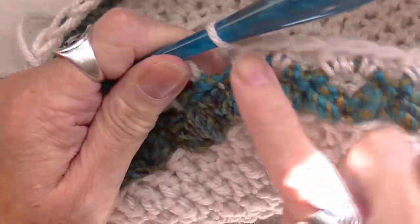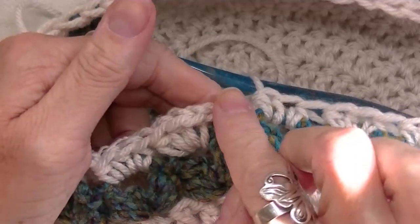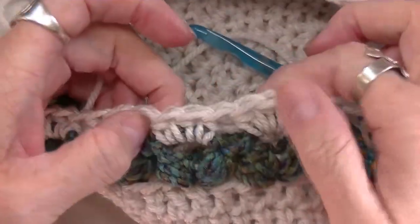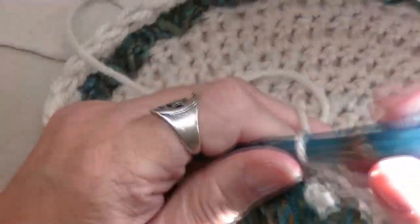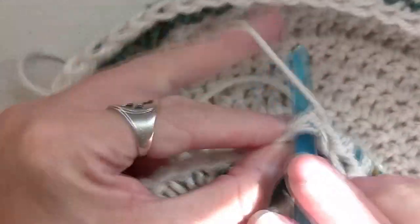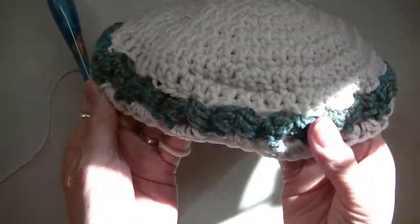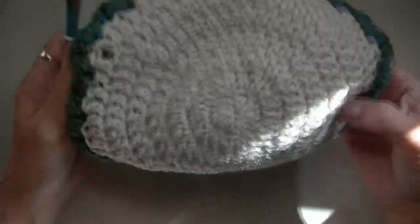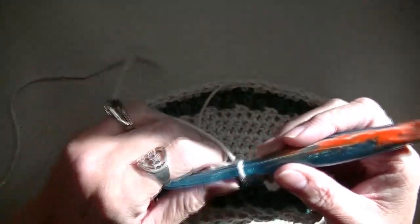You should have 60 stitches all the way around, not including this one. This one doesn't count. Okay. And you should have 3 stitches in each. Okay. And then we're going to go to the top of this chain. And we're going to slip stitch. Okay. So this is how it should start looking. Okay, now we're going to chain up 2.